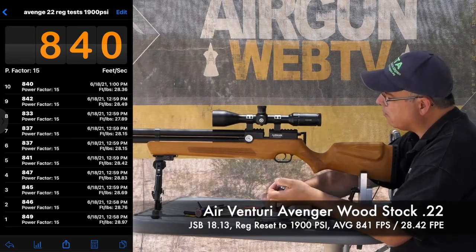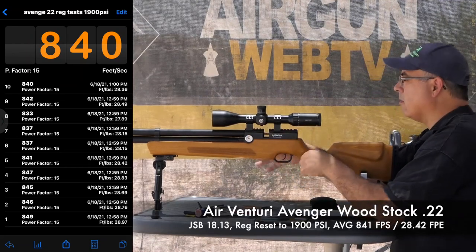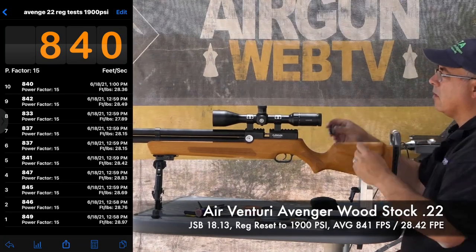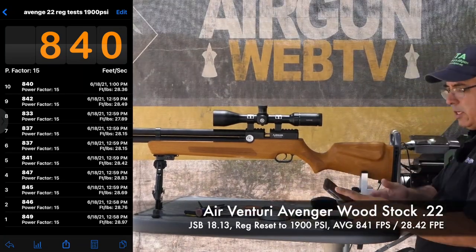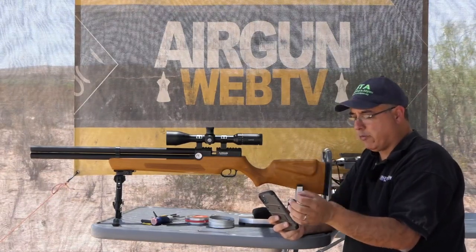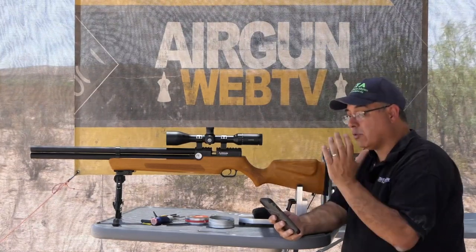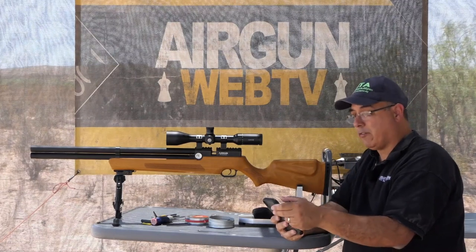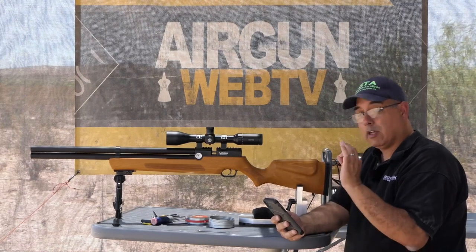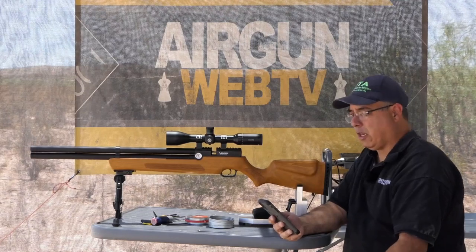841, 837, 833, 842. Okay, put one more down. Okay, let's see how this did. The other one had an extreme spread of 11 with a standard deviation of 4. This has worse, an extreme spread of 16, standard deviation of 5. So higher pressure seems to do better in the sense of consistency, but we're not where we want to be velocity wise, so we definitely need to come up.